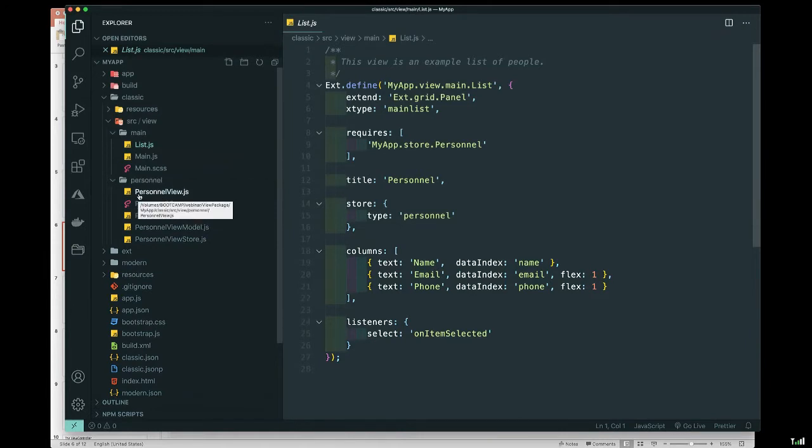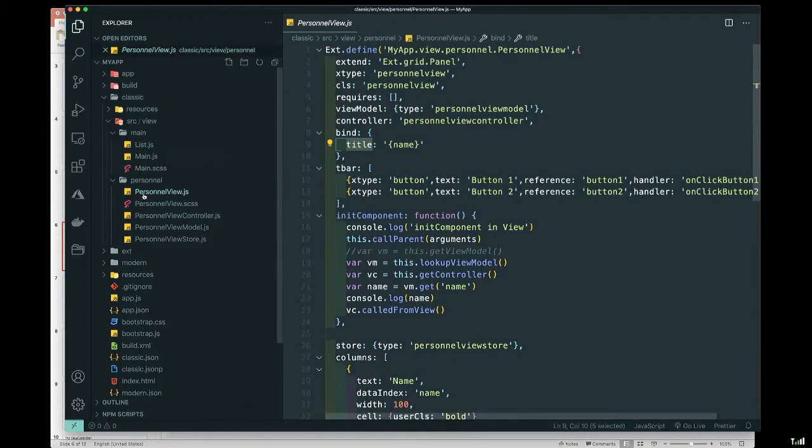What I like to do in the view is have the name be PersonnelView, as I mentioned, and have the xtype also be personnelview. The only difference being the xtype by convention has all small letters. So whenever I see the xtype personnelview, I immediately know a couple of things. I know it's a view. I know it's in a file of the same name. And if I followed these naming standards, I know it's in the view, name of the view, name View.js folder. It becomes very consistent from a naming and standards point of view to name things like that.